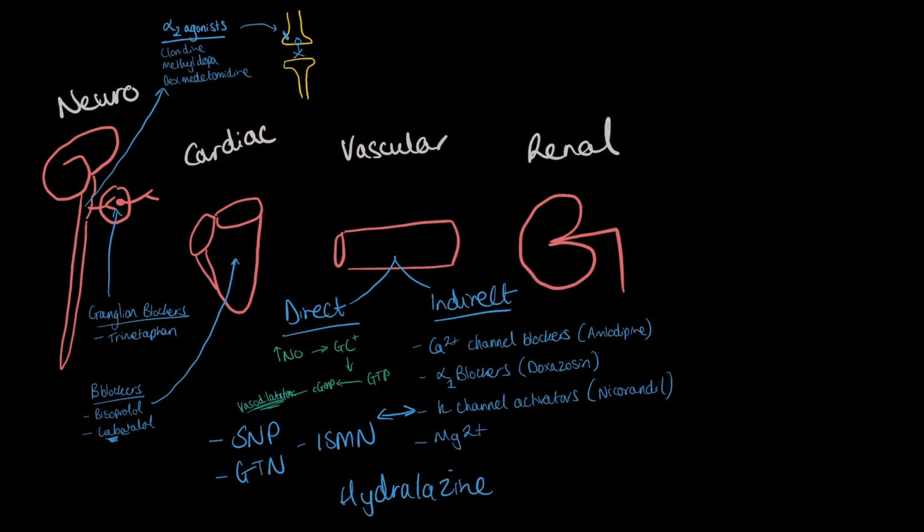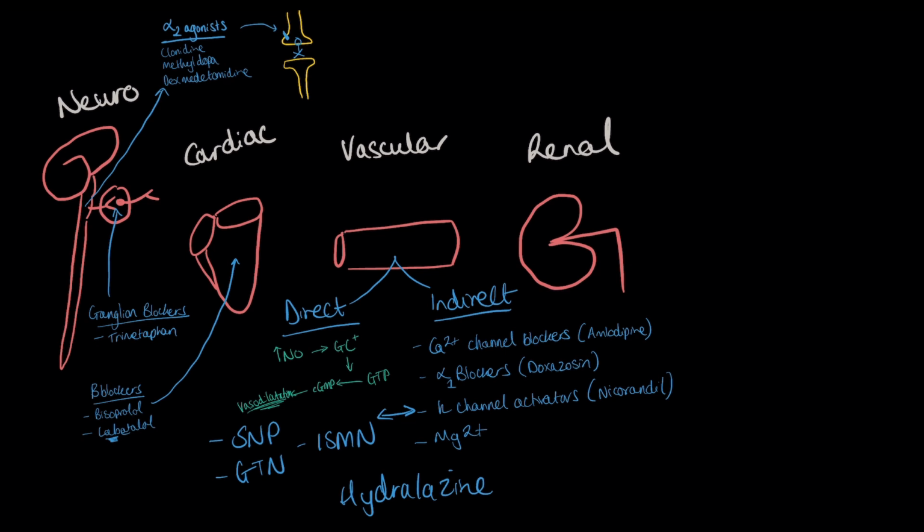I say mystery because it acts on the vasculature, but the mechanism of action is still being debated. The proposed mechanism of action is that it causes hyperpolarization of the smooth muscle via potassium channels, but it also has other effects such as producing prostacyclin, blocking the release of calcium inside the smooth muscle, and increasing the availability of nitric oxide. So it's not clear which of these, or if all of them, contribute to its hypotensive effect. But it is a commonly used drug in pregnancy-related hypertension, so it is worth mentioning.